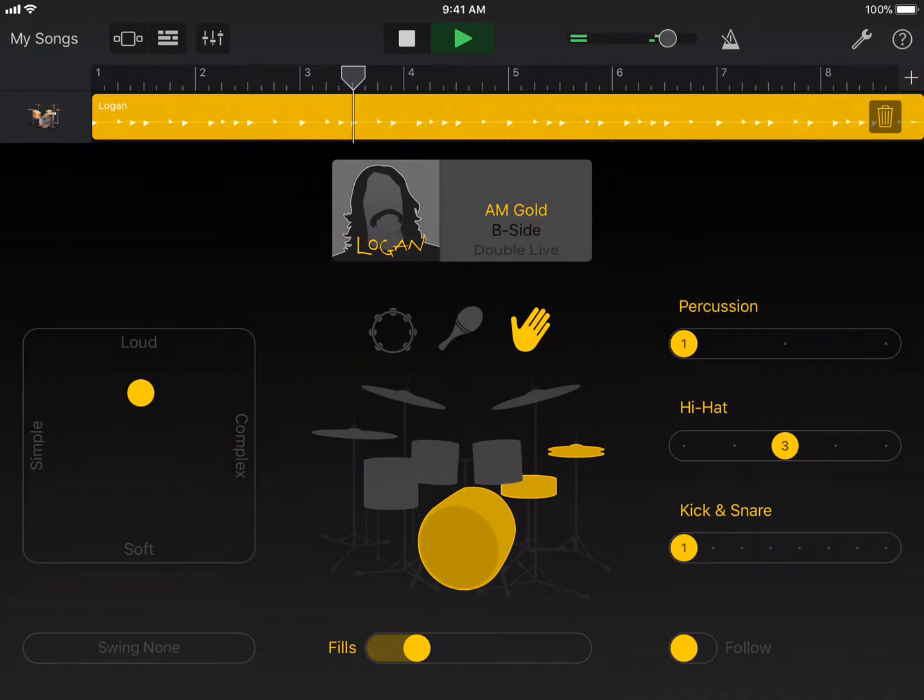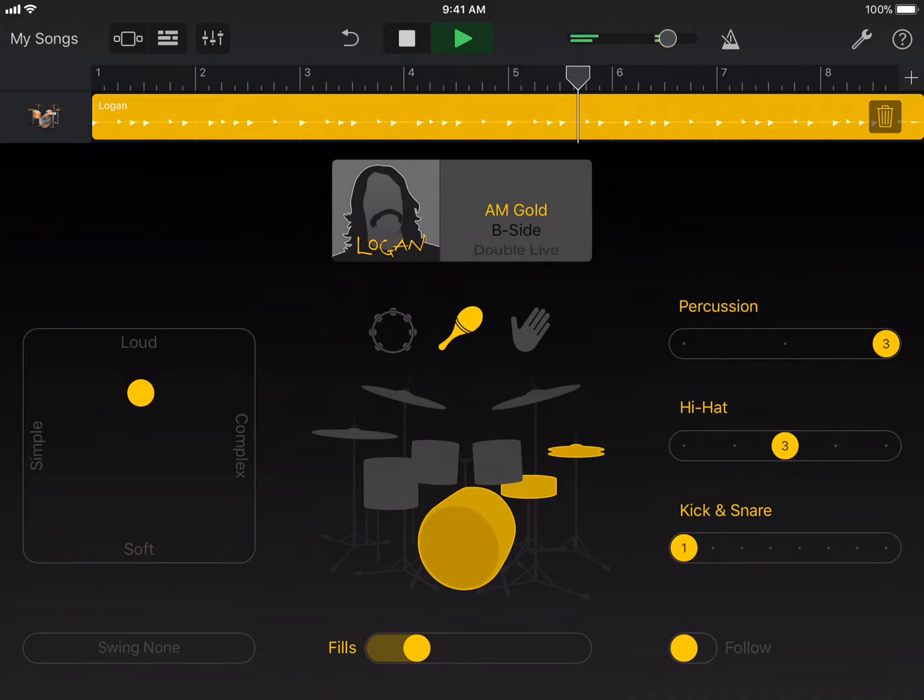Now, notice that the hand clap is set to the minimum level there. If I want more hand clap, I can turn that up a little bit here. If I don't want any hand clap at all, but would rather have maracas, I can turn that on. More maracas, even more.